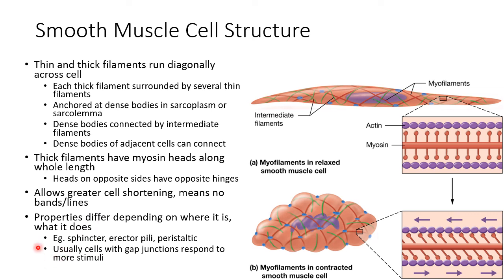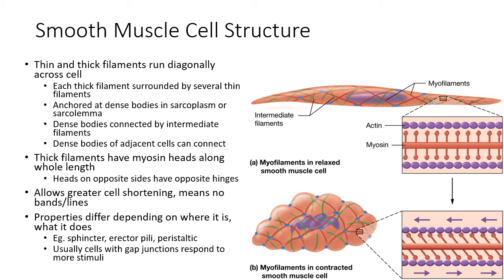Apart from that, smooth muscle cells don't all share the same characteristics. The way they contract is basically the same for all of them, but you also have a lot of characteristics that are different for them, depending on where the smooth muscle is and what job it's going to do. So for instance, the little erector pili muscles, which are the ones that make your hair stand up on your skin. Those, of course, are different from the muscles in your sphincters that need to be contracted all the time.